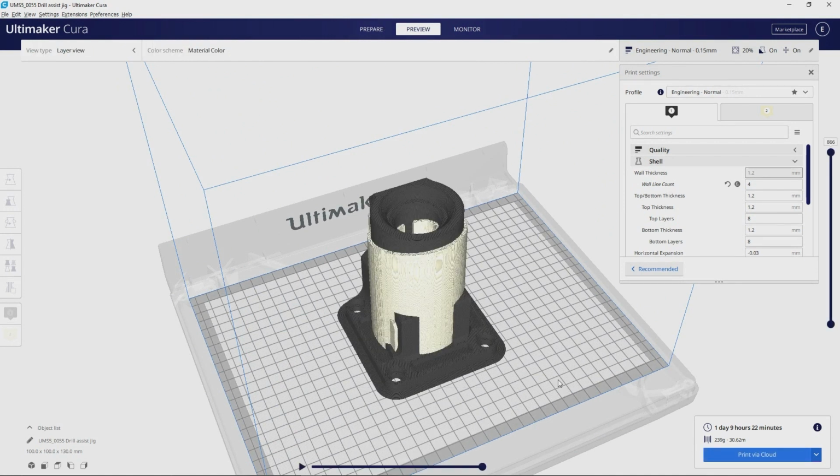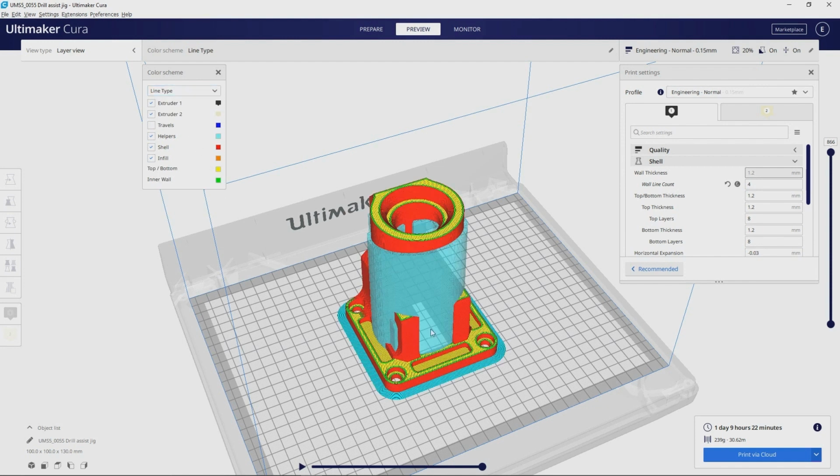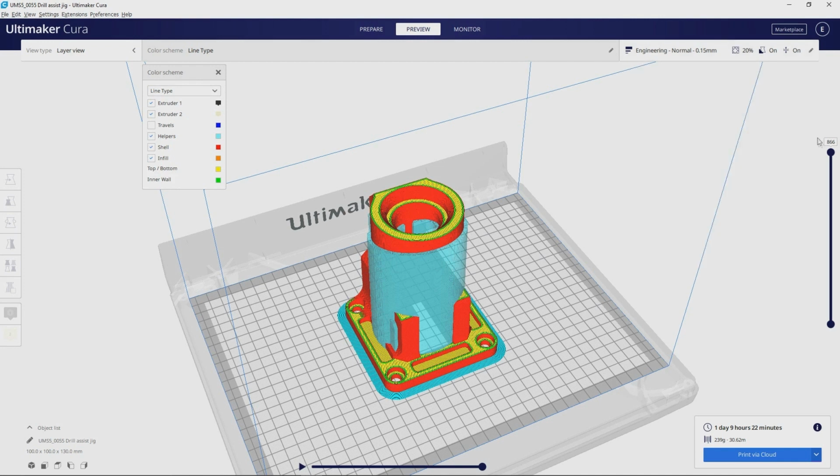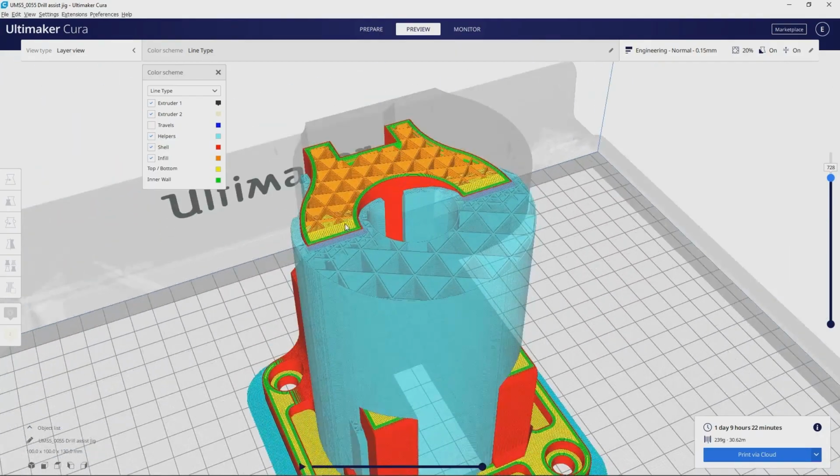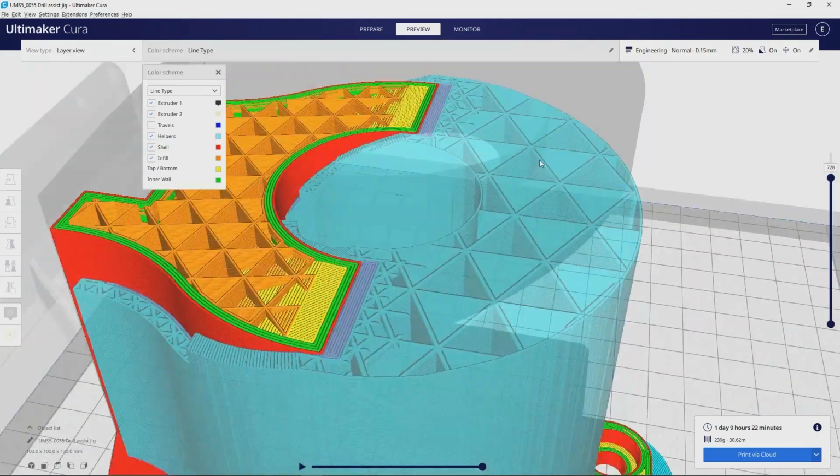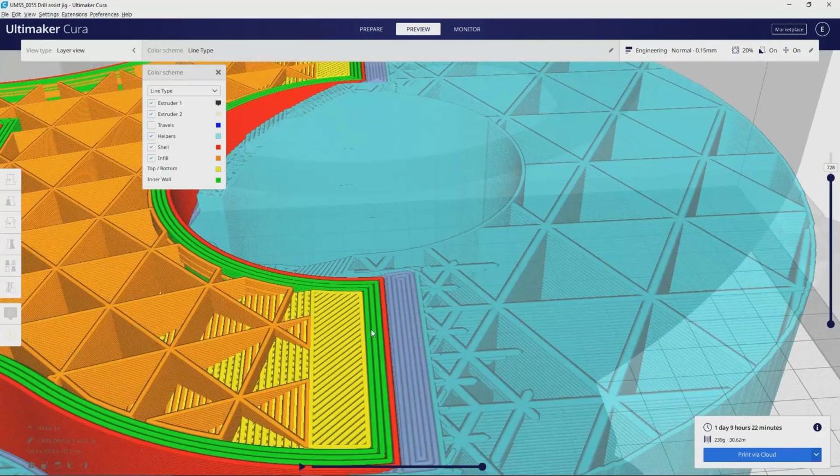In the color scheme menu, you can preview the model by material color, line type, and more. In this case, we'll select the line type to see every aspect of the printed part in more detail. I'll also quickly close the print settings so it's more visible. In the layer slider on the right, we can walk through all the layers of the 3D print to view the infill layers, for example. I'll go down and you can see the inside of the model and how it will be printed. And here we can indeed count 4 walls around the infill, as we have selected within the custom print settings, and this will help to improve the strength of the 3D model.